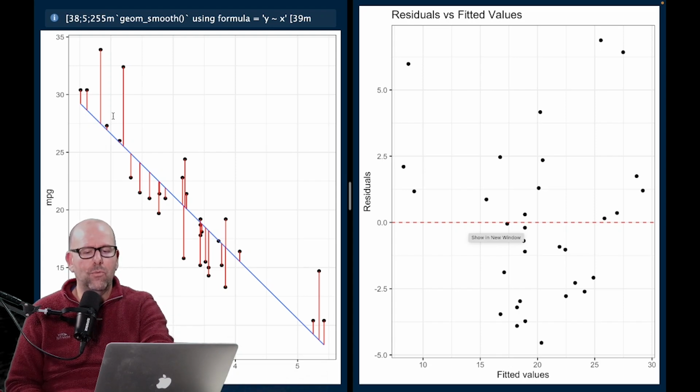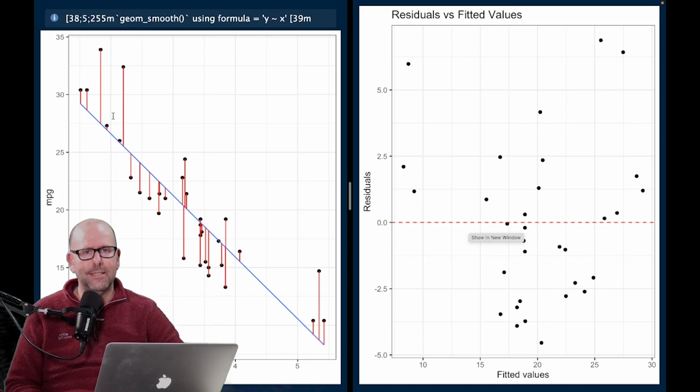The fitted value is the y-axis, or the outcome variable predicted value for that same data point. So if we mapped out from the blue line against the y-axis, what is the expected value at that point? So here, the y-axis in this plot on the right-hand side is the residuals versus the fitted values. Now, what you need to know about this plot is you expect it to be random. You expect there to be as many dots above and below the line. You don't expect any pattern. If there's a pattern, it means there's something happening in the data which we need to look at a bit more closely, right? So you want this to be random.